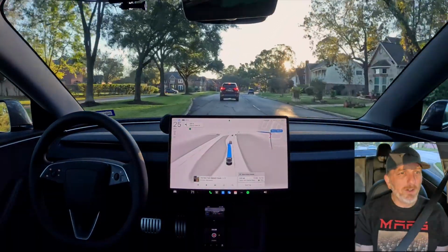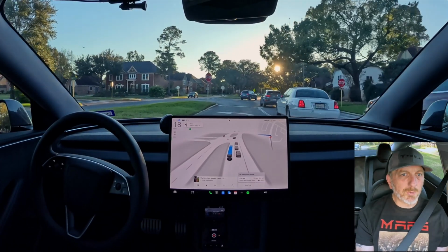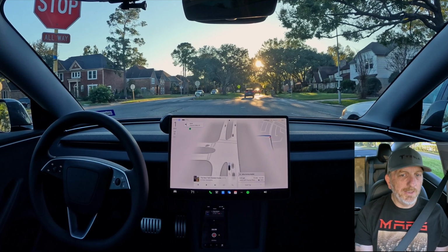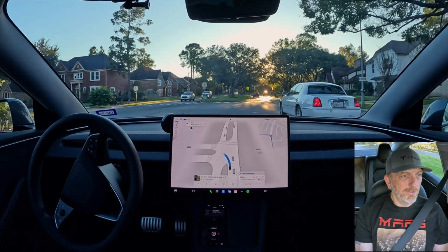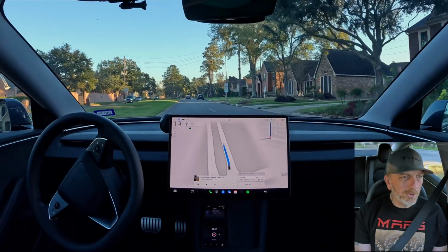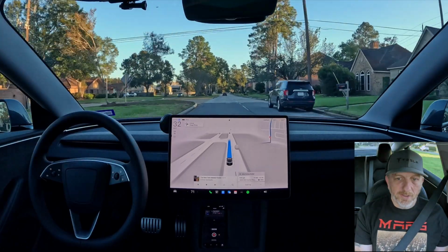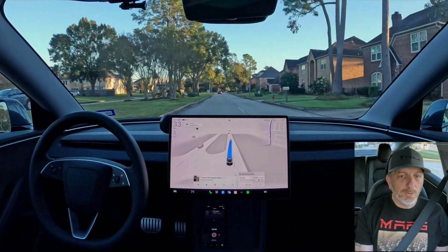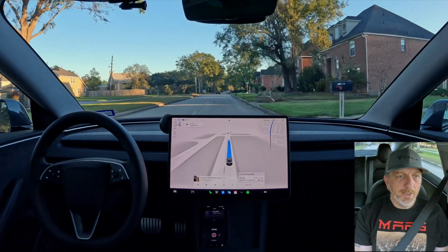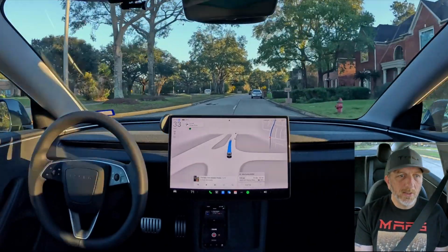All right, we should be getting over into the left turning lane. There we go. Come up to the three-way stop. Wait our turn. After we take a 0 mph stop, it is our turn. We go. No hesitancy whatsoever there. Great job. Smooth turn. Stays in the lane. And it looks like we will be on this road for about a quarter of a mile and take a right on Kings Parkway. We're going to have to get back over to the left though because there's a car parked along the road. There we go.